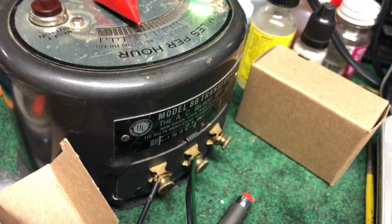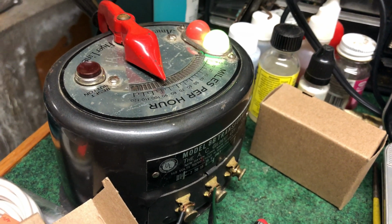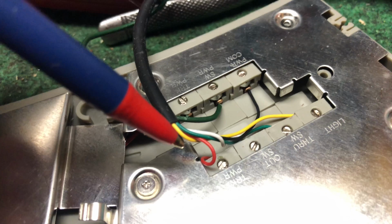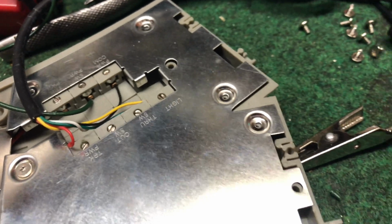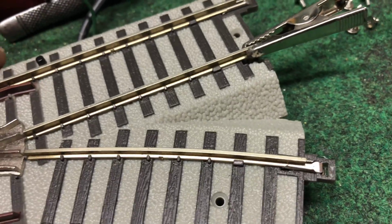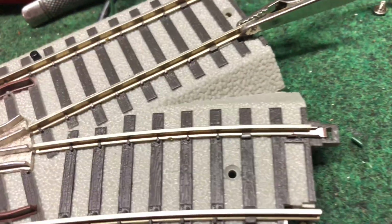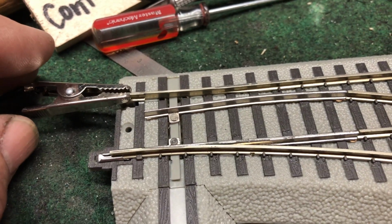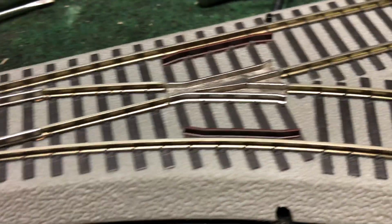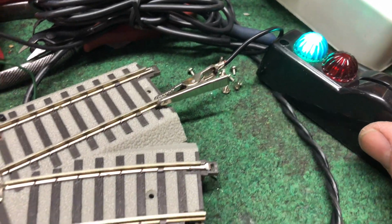And I'm using an 8B. I use that at my workbench, and it works just fine. And the controls are still hooked up just like they were from the factory. And I've got one lead with an alligator clip on the track on this side, and one lead with an alligator clip on the track on this side. And the light on the control lights up just fine.